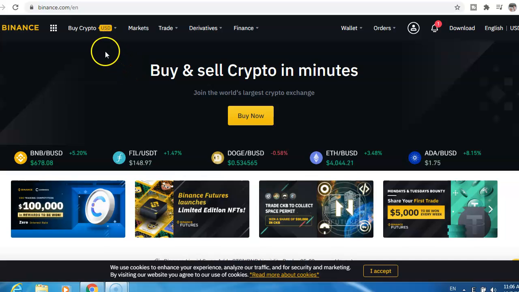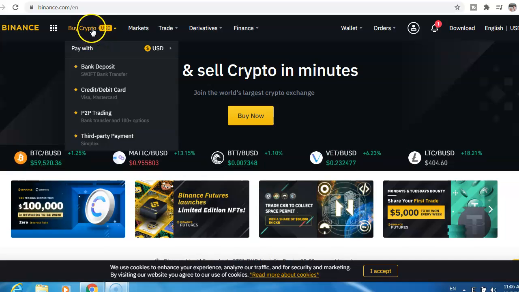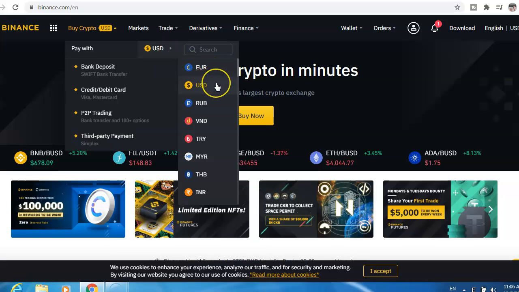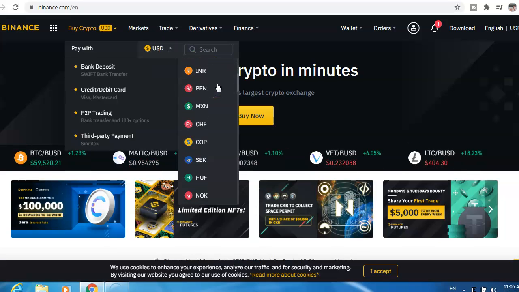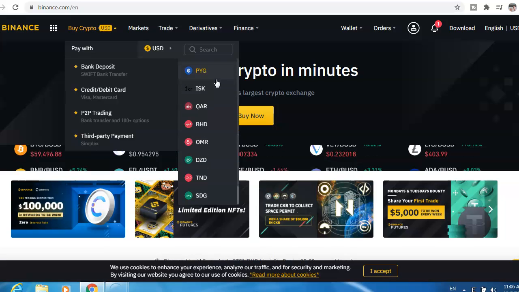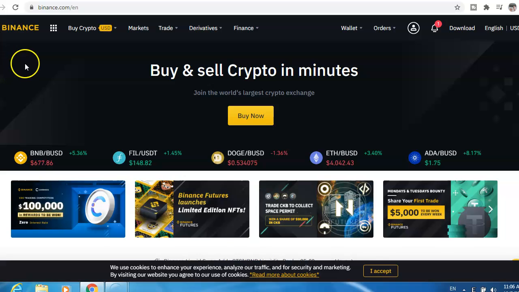After you register, just go here, Buy Crypto, Pay with, then click here, then you choose the currency. There are a lot of different currencies here.